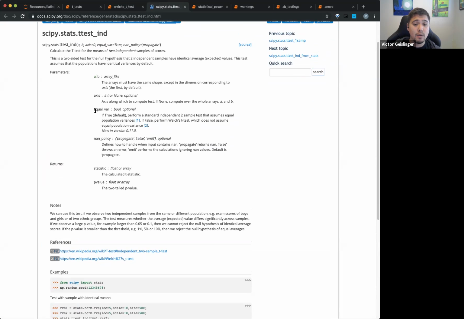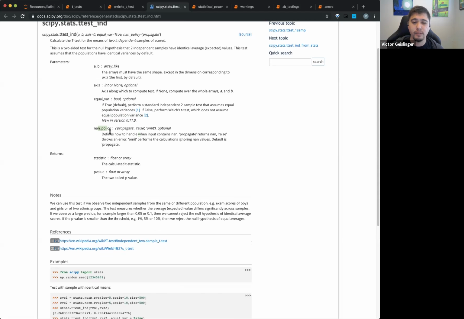And then it will ask about equal variance. If you say equal variance is equal to True, it will use a Student's t-test. Basically, it's going to assume that these sample variances are equal to each other. If you say False, this will actually default to a Welch's t-test. So even though this is a t-test function, there is no separate Welch's test in SciPy. This is how you would get a Welch's test. You can see here, if False, perform Welch's t-test, which does not assume equal population variance. And there are some extra parts in here, which you don't usually have to worry about.